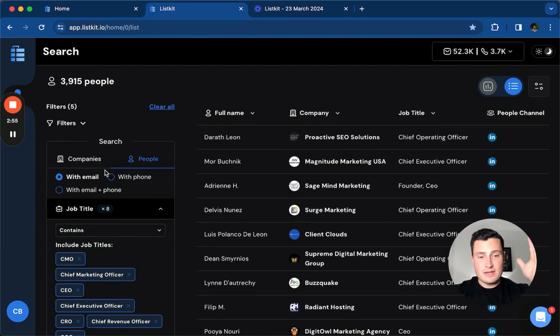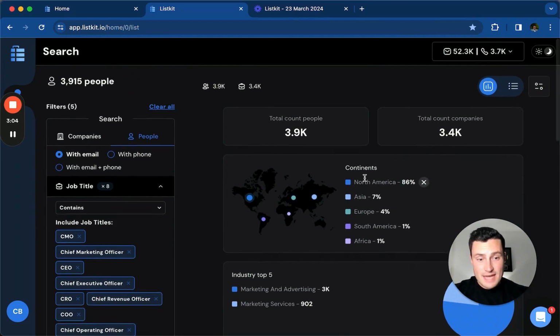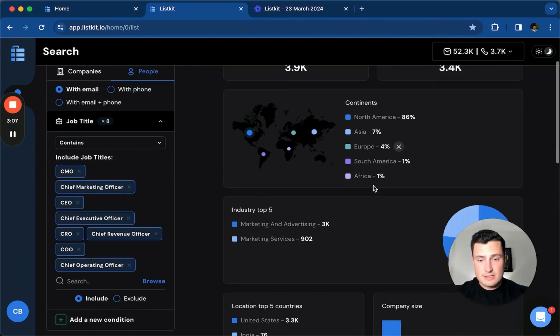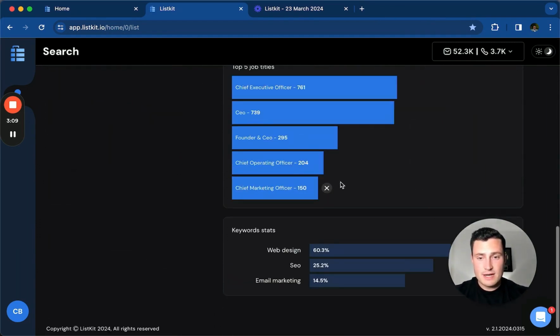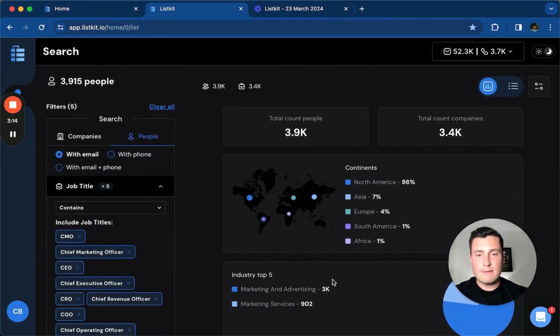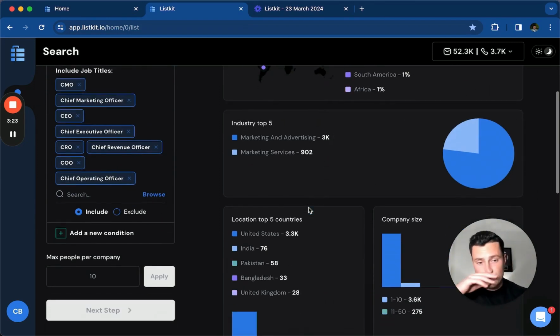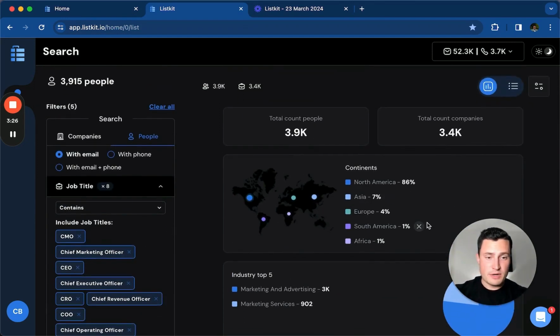I want to make sure that it is exactly aligned with who I want to reach out to. How do I do that? I navigate over here to the data visualization chart, and this is going to show me the exact specifications of the entire list, right? So industry, location, company size, job titles, keywords. You can't even do this on any other data platform because they don't give you the capability to do so. What this does is it lets you see the entire list of 4,000 people and exactly what location, industry, and job title they're in. Other tools only let you preview the first 25 or 50. We give you an overview of the entire search.